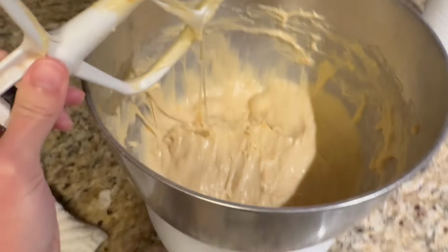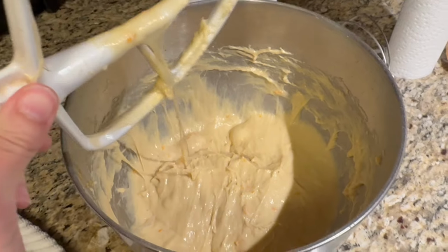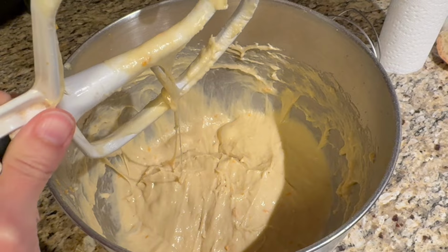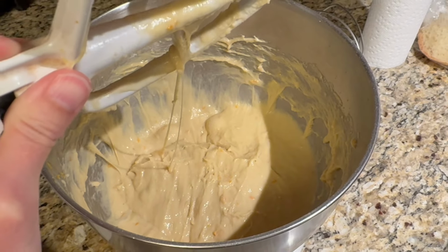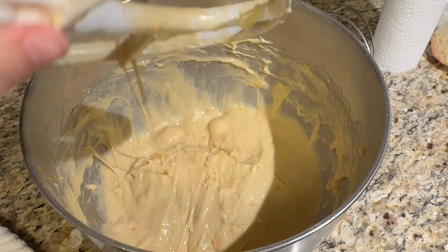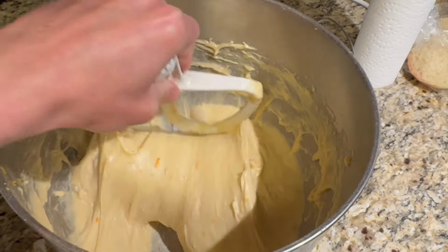So what I'm going to do now is scrape this down, compile it into a blob in the center, and cover it with a wet cloth. I'm going to let this rise a little bit, maybe longer than the sandwich dough, just because it is so wet. It has a bit more to overcome in order to rise. And I will try to keep the kitchen a little extra warm.